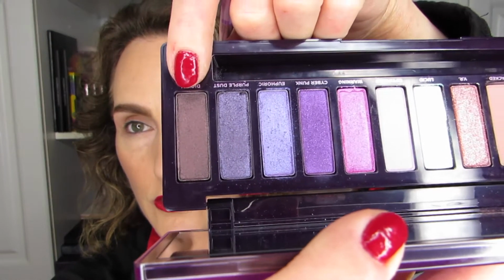Okay, I have those 2 shadows done, and I'm going to go into Digital. Now I do have a base of shadow from lid to that brow bone, which is Wheat from the Smashbox Matte Exposure. And that's how I set my primer every single time I do a makeup look, so that is no different today. And I'm just going to go into Digital very, very lightly and build from the lid upward very, very gently. I don't have a lot on the brush. I'm just going to sweep it on the lid.